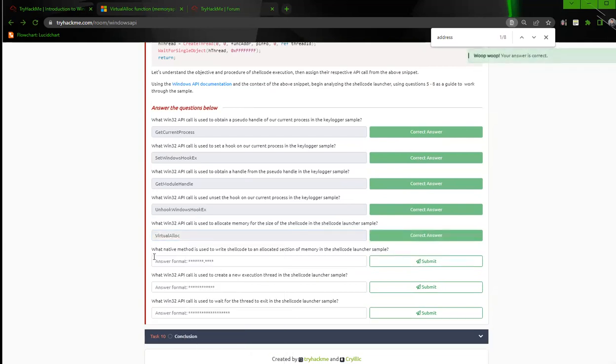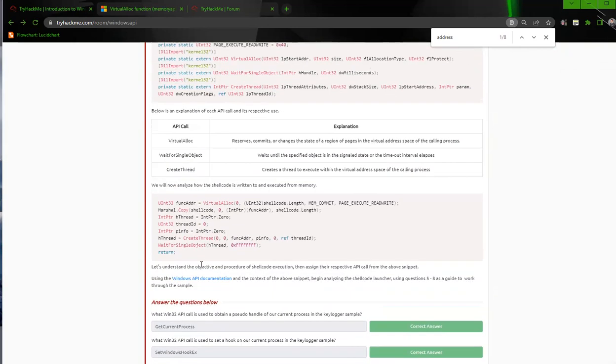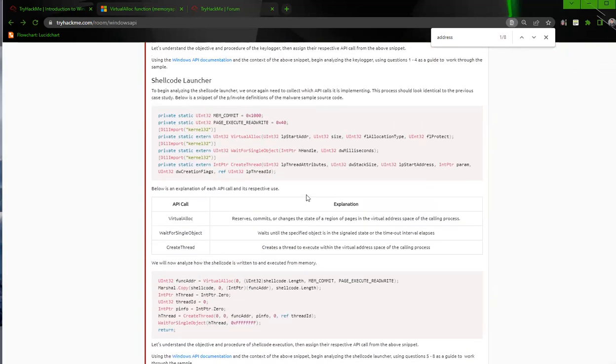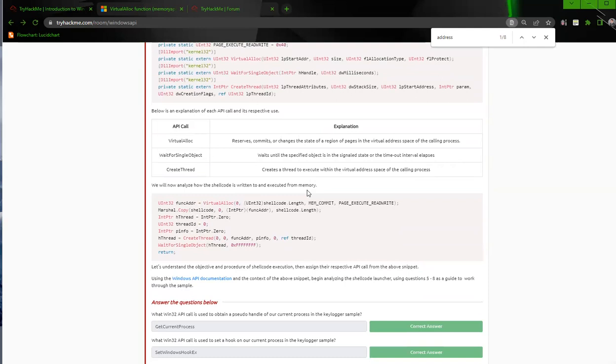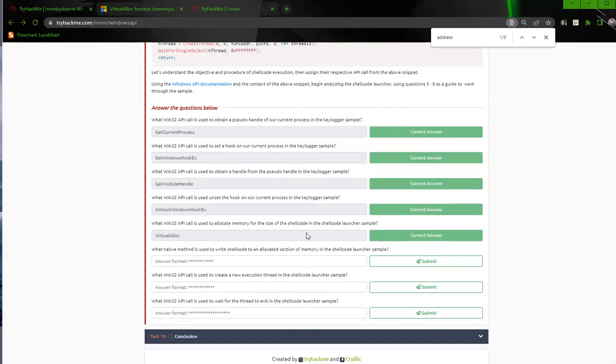What native method is used to write shellcode to an allocated sector of memory in the shellcode launch sample? We got a dot in there. Let's see. Shellcode length. What is the question asking again?